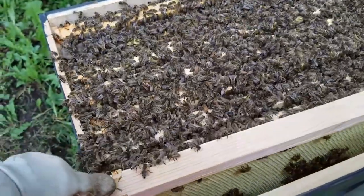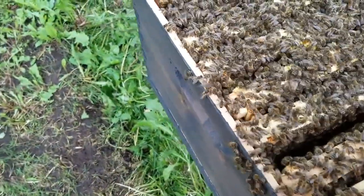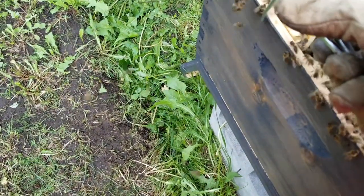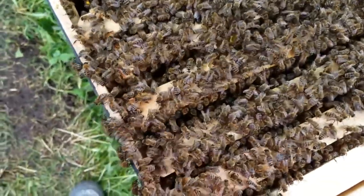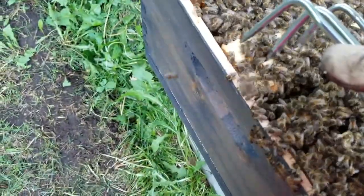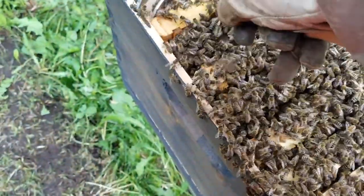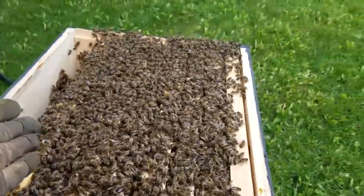That frame is empty. There's the back side — they've worked a little bit on the back side, but maybe only like a quarter of it. So I was really expecting to see a bunch of queen cells in here. Instead of making more worker bees or drone bees, they decided to turn them into queens because they were ready to split and swarm. When they swarm, they take half of their colony along with a new queen because every colony needs a queen. So the first step if you're thinking about leaving is: we need to make a new queen so that when we all leave, we've got a queen to take with us and there's a queen who can stay back. I'm trying to gently get them back together here — trying to get you back in your house.